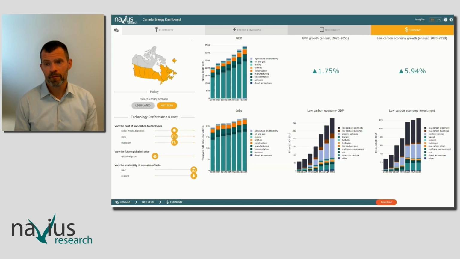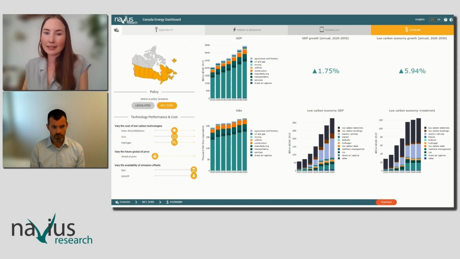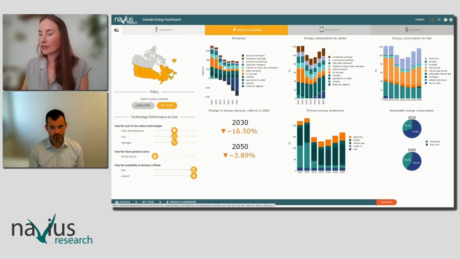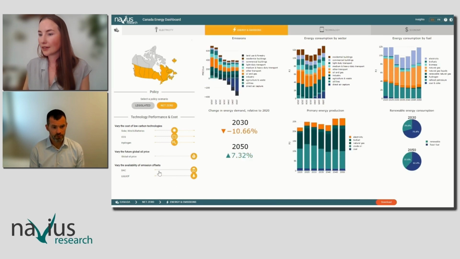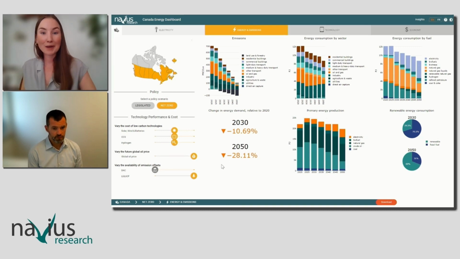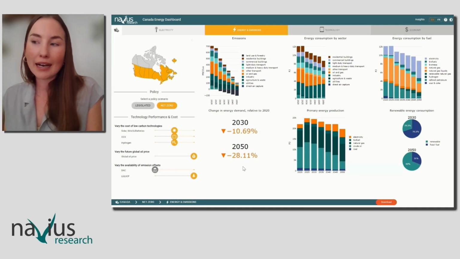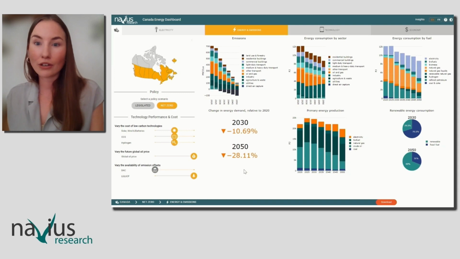Thank you. We have another question. What is driving declines in energy consumption in the net zero scenarios? So we can see here, I'll go to our reference scenario. Under net zero, our energy consumption declines a lot by 2050. And some of this is driven by efficiency improvements as stock turns over.